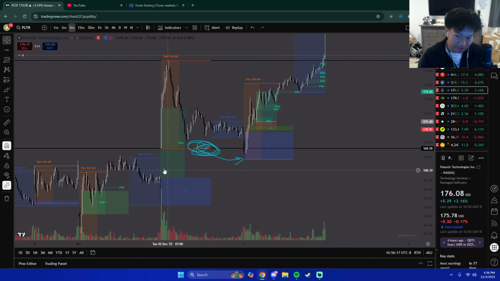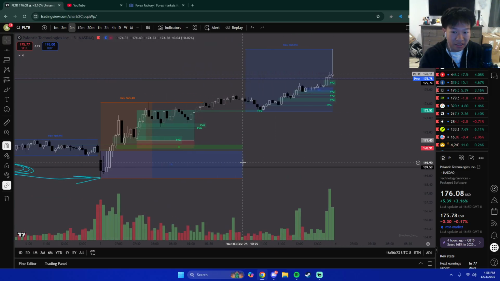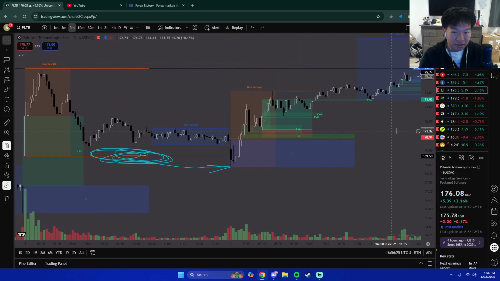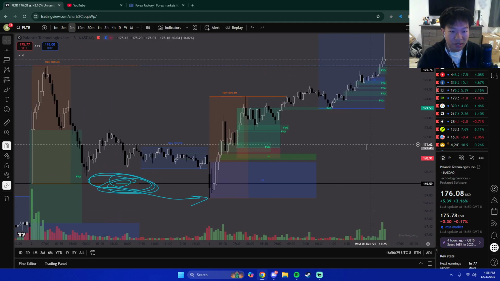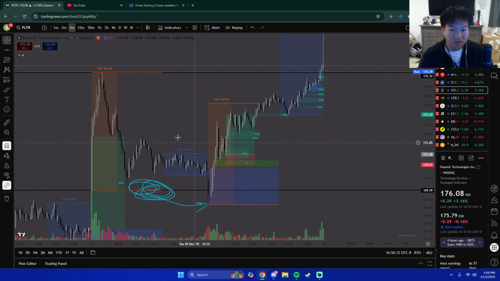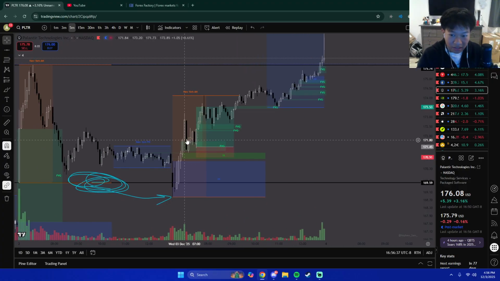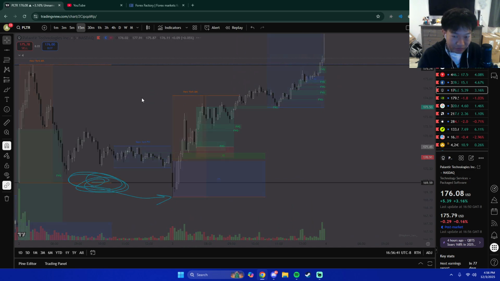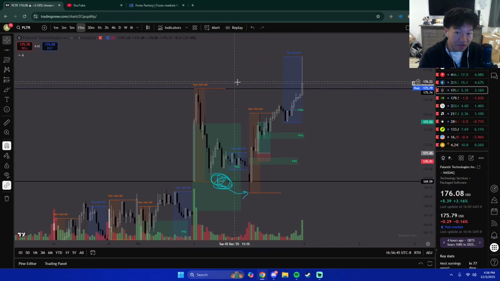Also, with the fact that this gap got filled in, that we tested this gap right here, and we had a good move up, big candles coming up, so the volume is there. So I'm like, okay, there's probably going to be a really nice move to the upside right now because we swept our previous day low. So now I'm going to look for a break of structure and a fair value gap. Once this fair value gap formed right here, we tested it, and then boom, we rode all the way back up to our previous day high.